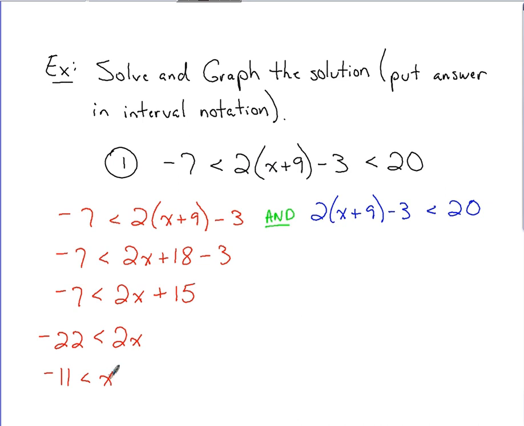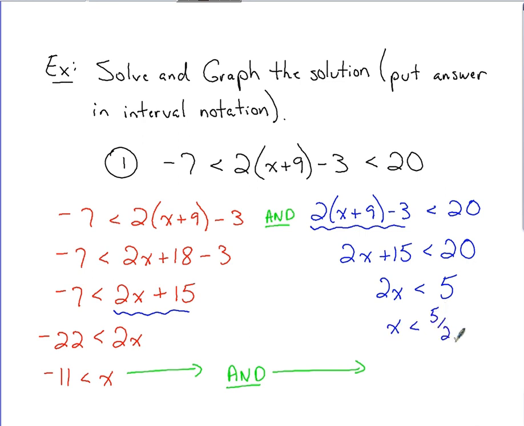Now we're going to have that part and the part we're going to get over here. So on the blue side, we follow the same kind of operations, right? In fact, when we simplify this, we're just going to end up right here again. Which is why it is possible you could just leave this all together in the first place and solve. Completely up to you. But if I know that's where I'm going, and I'm going to get 2x plus 15. If I set that less than 20, I'm going to subtract 15 over. So 20 minus 15, get 5. Divide through by 2. If I divide through by 2, x is going to be less than 5 halves.